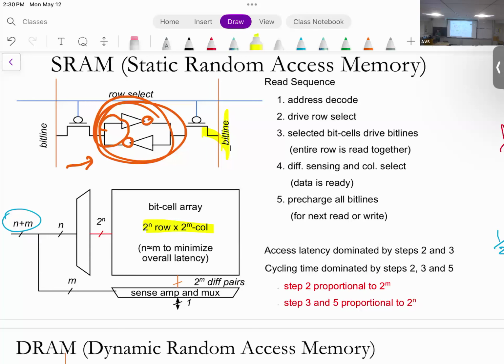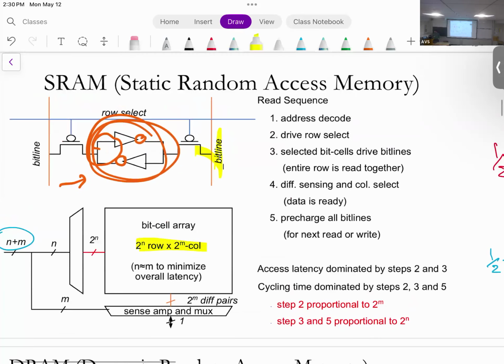Got a question? This might be more of a hardware question, but I'm curious, what is the difference between a read and a write? Is the write where we're setting the value of that inverter from the bit line? Yes. Okay. So the writing is fairly similar to reading. You also need to pre-charge and you also do differential writing. You don't need the sense amplifier. But again, it's slightly different, because then you need to charge it slightly higher.